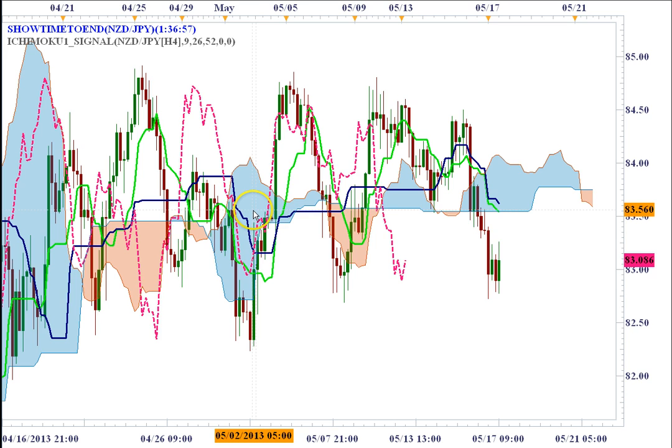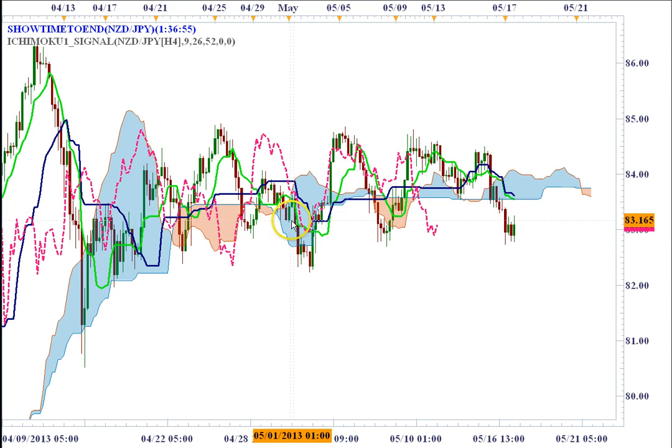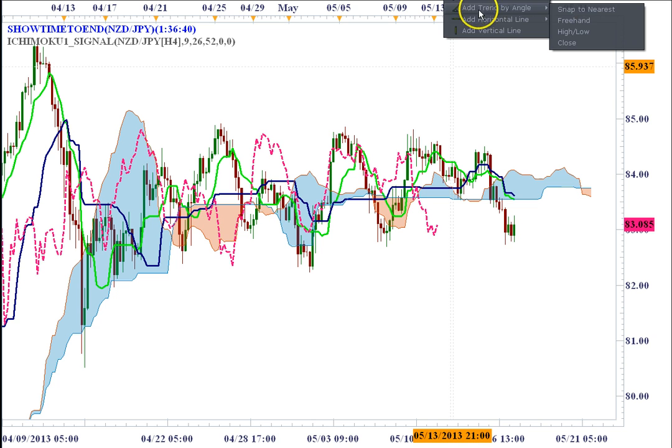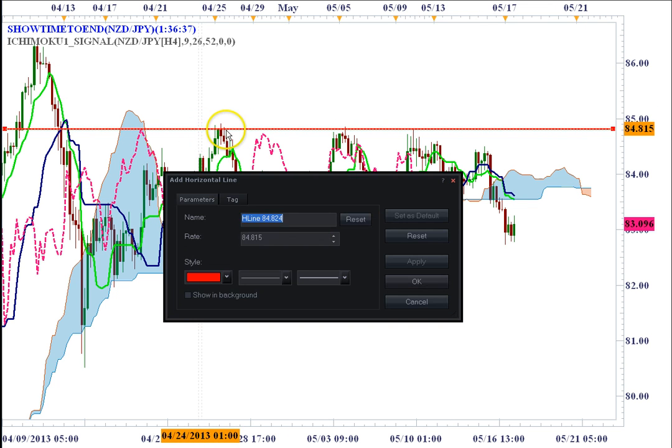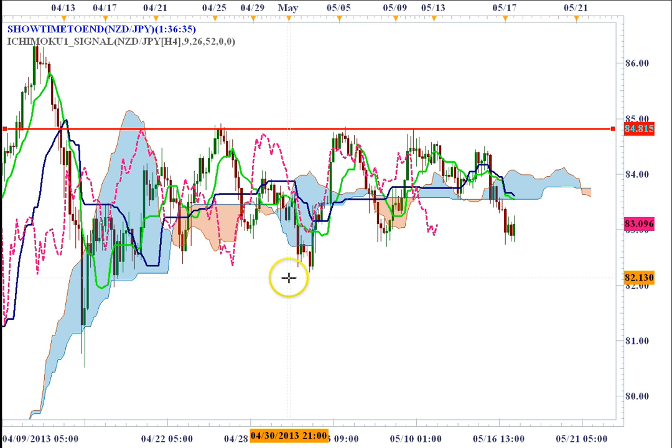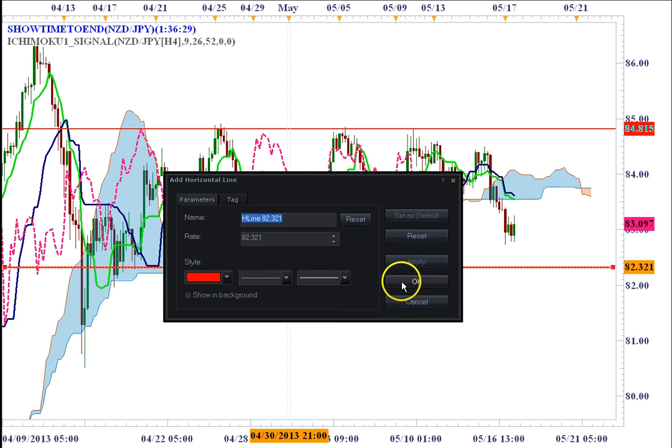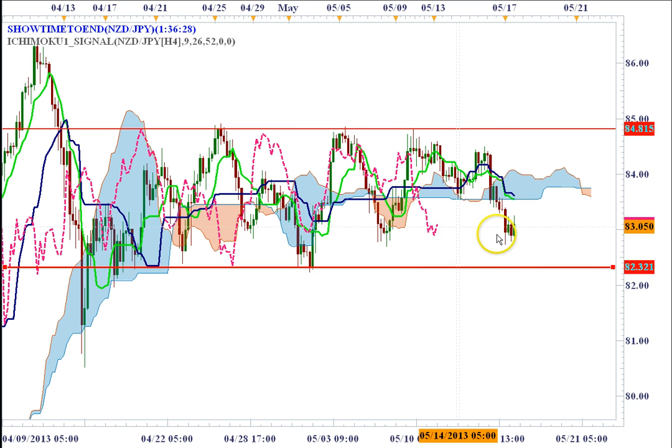Now look at this messy stuff right here. This is something I would not even think about trading. All I would do here is look. You could see there's so many crossovers in here because this market is ranging in this area. So the way I would trade this myself, I need price to get out of this range, and then I know we're getting into a trend.